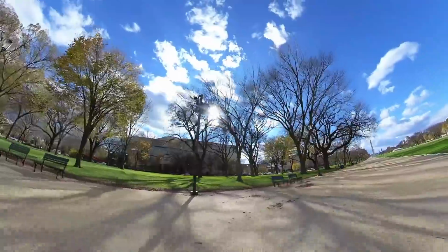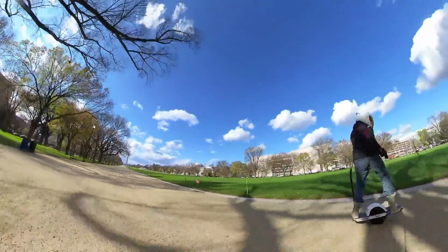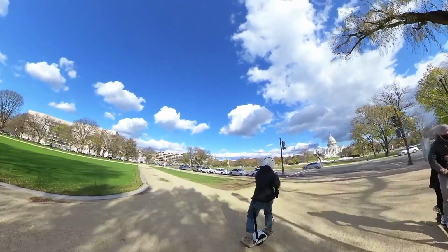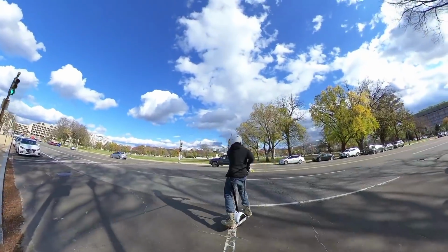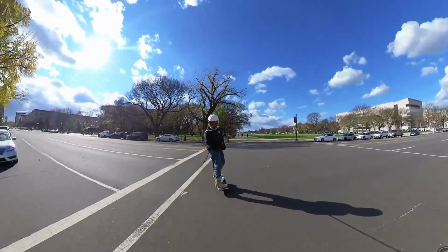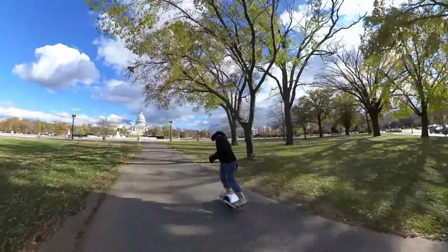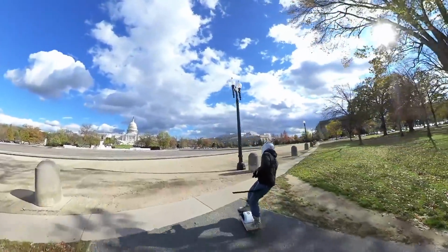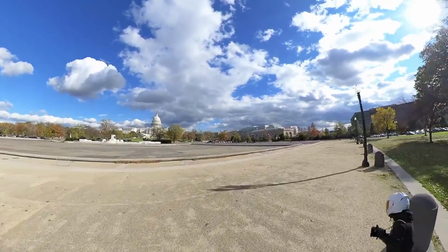Crashed that thing going 25, ran it out. I know. How do you run out of a 25 mile per hour crash? I don't know. I only did it once. I've crashed going 25 afterwards and I did not run it out successfully. So that was just the universe. I don't think I was wearing a helmet that day either. I was still learning to ride Onewheel. Typical, right? Typical one-wheeling move. You're still learning to ride something, you're gonna push it to the extreme. Strongly not advisable.